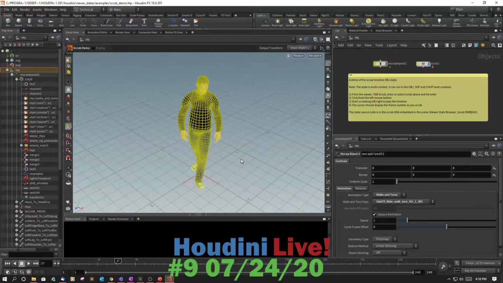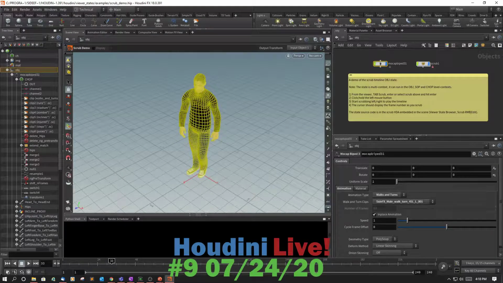Alright, excellent. So as you can see, we're scrubbing back and forth, and we're using the mouse click in order to bring up the interactivity with the digital asset, and we're also driving a menu that we can interact with, and that little bubble box shows which frame we're currently looking at.